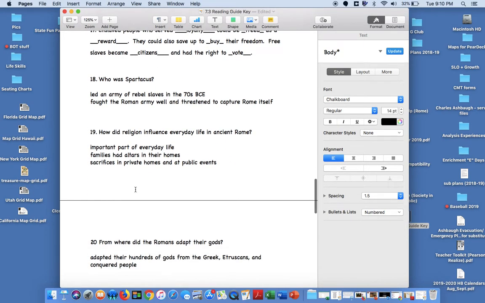I love this guy. I've seen numerous movies about him, and I've also watched a couple of series about him. His name is Spartacus. That is not his real name. He was a Greek soldier who was captured by the Roman troops and forced to become a gladiator. Then he escaped and led an army of rebel slaves around the 70 BCE range. He was an excellent military tactician. He smashed the Romans wherever he fought them.